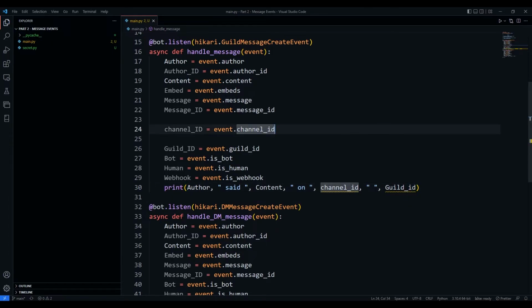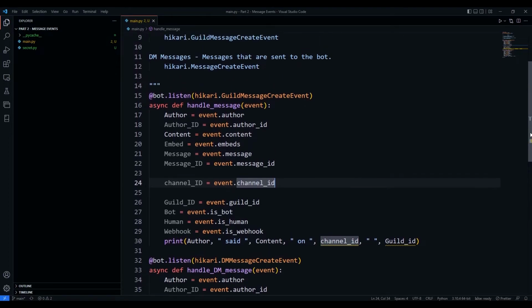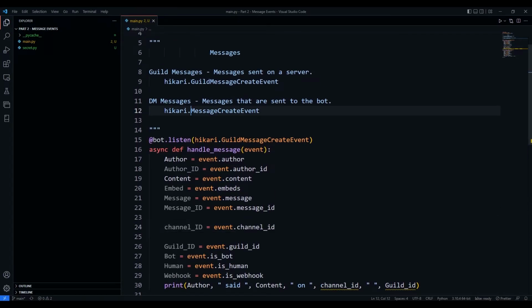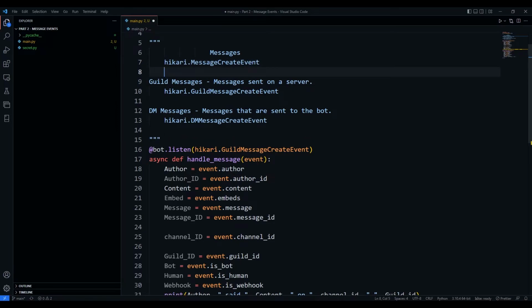All right, we'll do that. I'll also update it here. It is, and for messages, it is Hikari dot message create event.